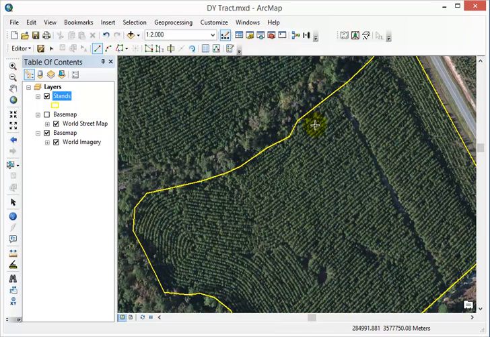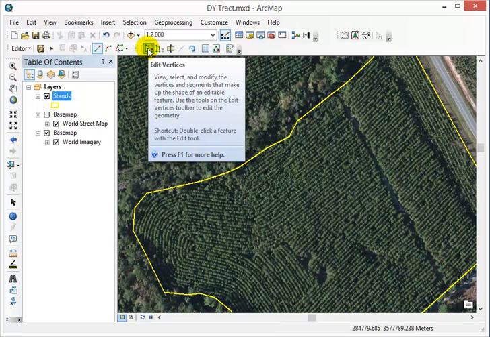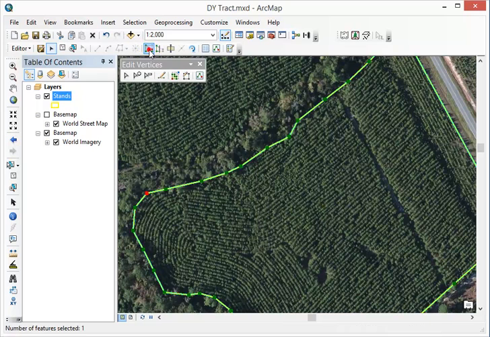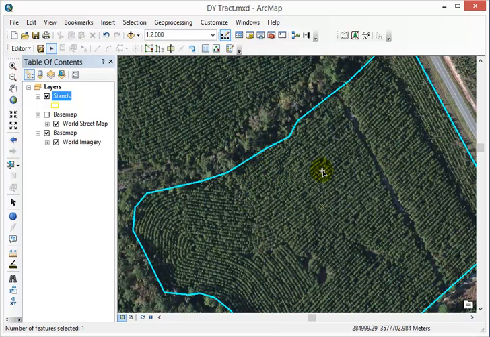Now, if there are some vertices on this particular drawing that you want to edit, you can come over to the Edit Vertices, and as it reminded me here, you'll need to select the polygon that you want to edit. So you'll grab the Edit tool and click on the feature you want to edit, and you can grab the Edit Vertices, and it will display every vertex on the polygon. If you want to delete one, you can just hover your cursor on top of it. You'll notice how the mouse changes as I approach that vertex, and when it's the little square on top of it, I can right click and delete vertex. Okay, if you want to update that change, you can just click off the polygon and it will adjust it.